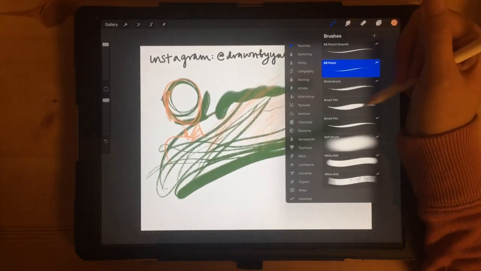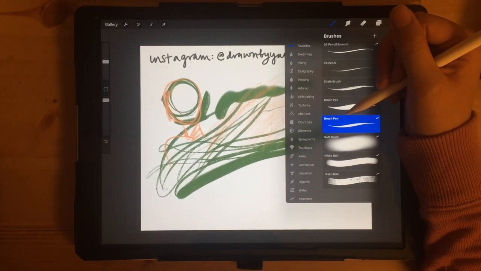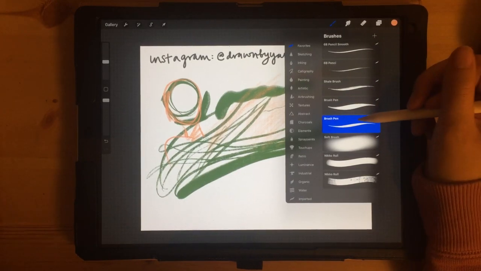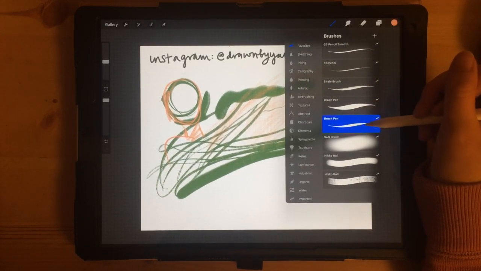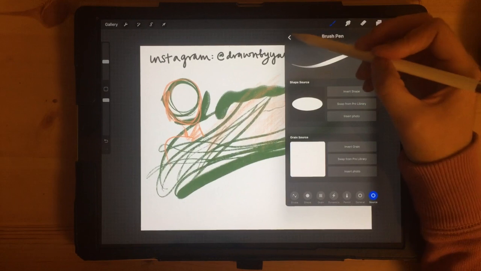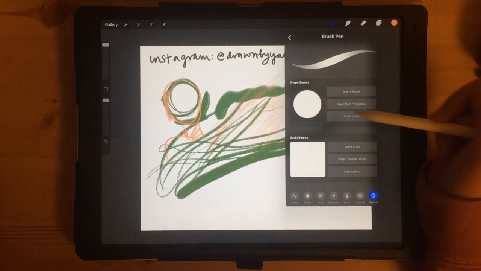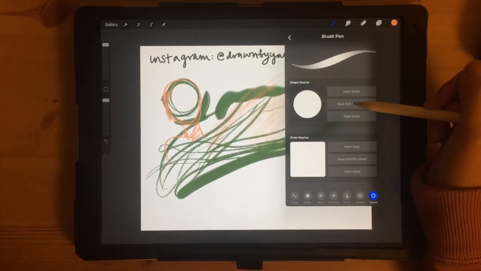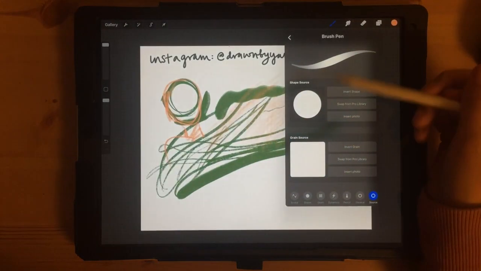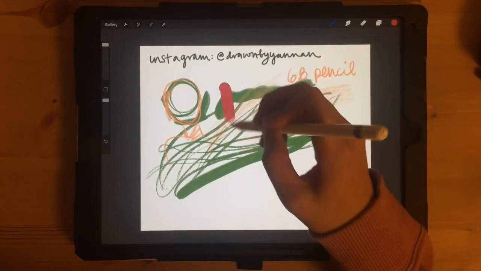Next, one of my favorites is the brush pen. After the sketch phase, when I'm going into painting, this is what I'm going to be using the most. And I made a slight variation of the brush pen. You'll notice that the default brush pen looks kind of like an oval. And I made a variation where I kept all of the same settings except I made it a circle. And to do that, you can click on the swap from Pro Library, and if you scroll down, choose a circle, voila. It does almost the exact same thing, right?